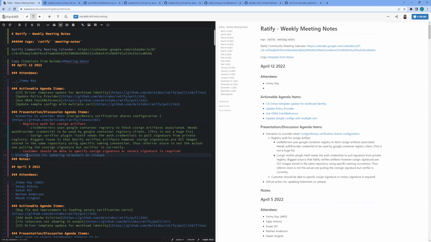So as long as the pod in which Ratify is running, in which Notation Client is also there, because Ratify is going to call the Notation Client the way that I understand it, as long as that pod has a service account associated with it such that the containers can use that service account, and in the case of AWS EKS, that service account has annotations applied to it that give it a role principal, which provides the permissions for that specific service account. That's the way that we would do that with any type of workload that needed AWS service access.